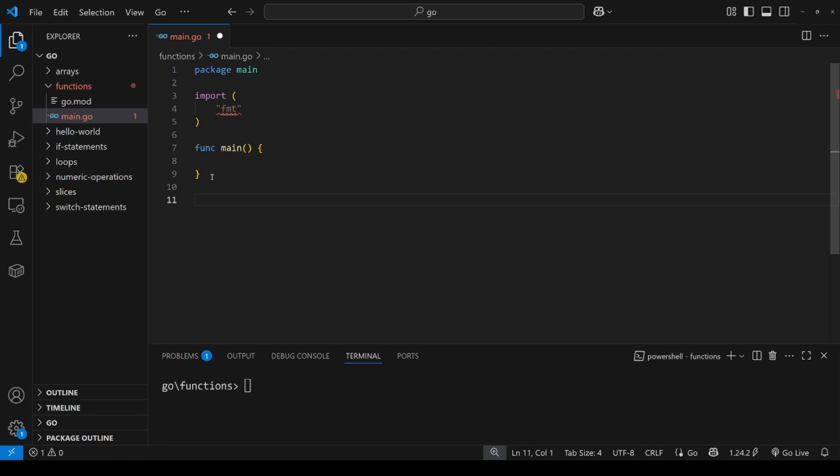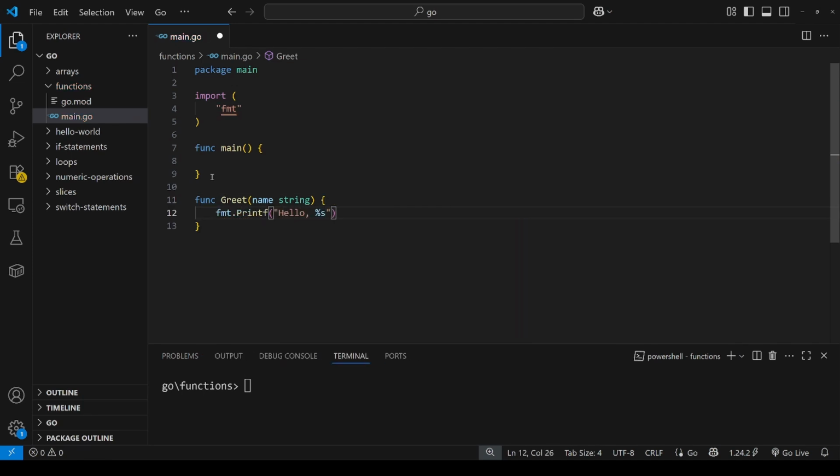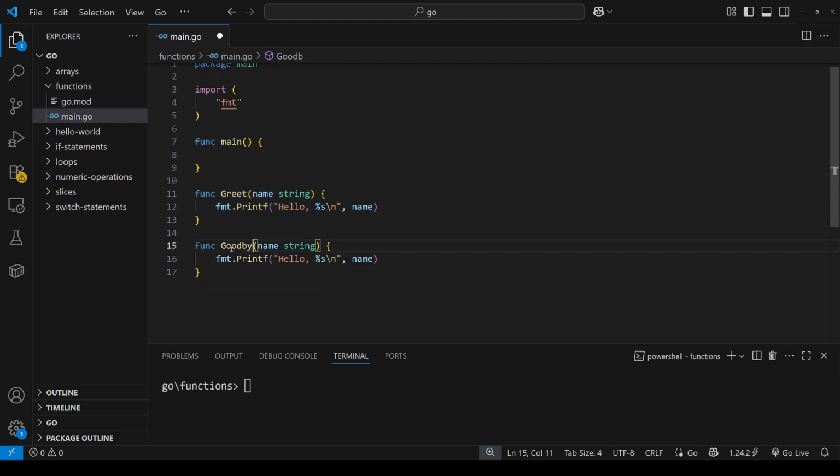I want a program that's going to say hello to a customer and then goodbye to the customer when they're leaving. And so that means that I'm going to need two different functions. My first function will be called greet, and I'll take in a name that's of string type. And it won't return anything, it's just going to print hello name, whatever it's given. Similarly, for goodbye, we're given a name that's going to be the string data type, and then instead of saying hi or hello, we'll say goodbye given the name.